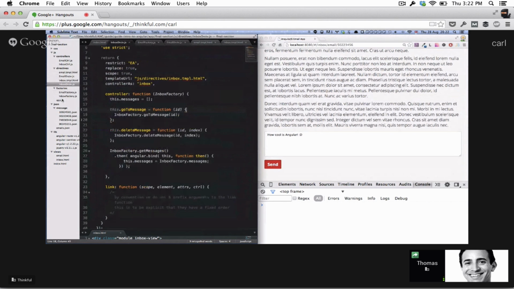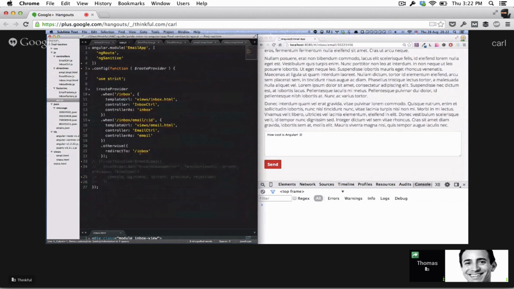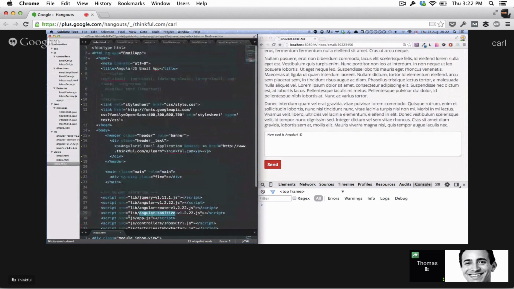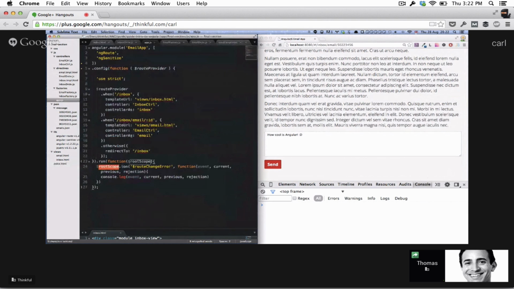There was one little final thing, which is regarding debugging. There's just this little run function, a nice little practice to follow. You can listen to events. You remember how each controller and each directive has a scope? Well, the whole application also has a root scope, according to this ng-app here at the top. So we're using this root scope, and we're saying that on the route change error, we want to run this function so we can see if there's any problems and try to figure out what they are.